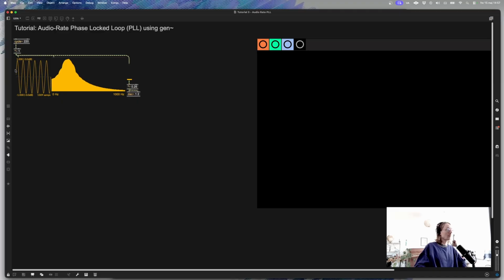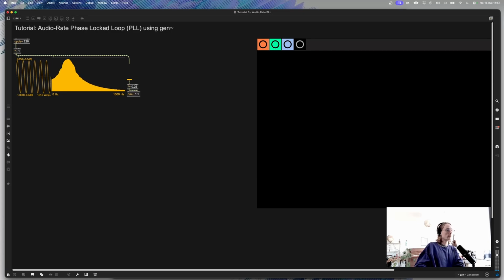Like, for example, in this case here we have a cycle object with a tone on 220 Hertz. So this is just a simple tone, and we see the waveform and the spectrum here from 0 to 1000 Hertz.